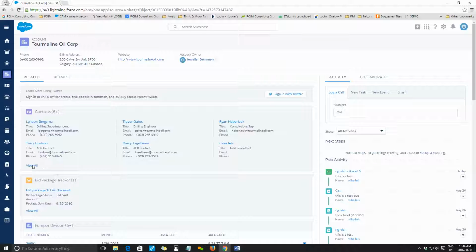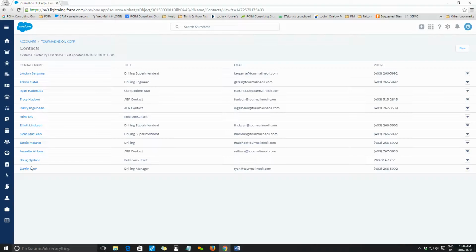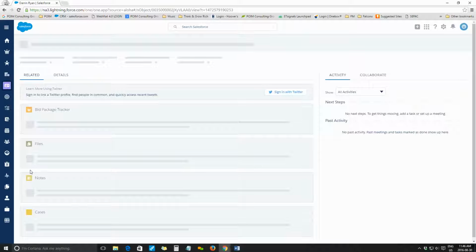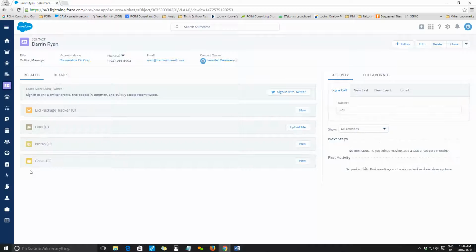And then here in the account, we can take a look at all the contacts. In this case, we're focused on, say, the drilling perspective. So I say, I want to see all the different drilling contacts that we have available at this particular account. We now have that related to our records here, and I can see their title and their email addresses, and so on and so forth. So I could come over here and say I'm focused on Darren specifically, and when I look at Darren, there's a couple things that I want to do. This goes into, again, the data structures, accounts, and contacts.